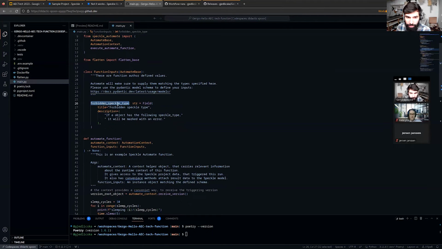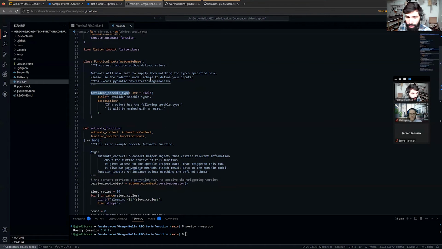The name of the field, the title of the field, and the description, all of these are tools that should be familiar to Python programmers. And we use a few clever trickeries to take this class and turn it into a data schema that we use to create the form on Automate that will allow the automation authors to input values that the function needs. This field itself can also include data validators like less than, greater than, needs to have a length, and so on.